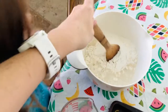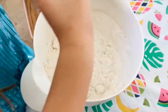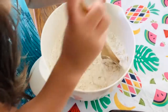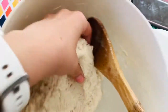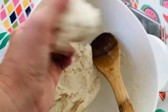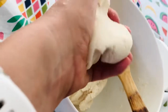Start mixing it up. It should be a thick paste, like a dough. Is it thickening? Kind of. It's kind of like clay and dough. It holds its shape, not too soft, not too hard. Mom, it needs to be stretchy so you can form it and mold it. Mom, it needs to be stretchier.